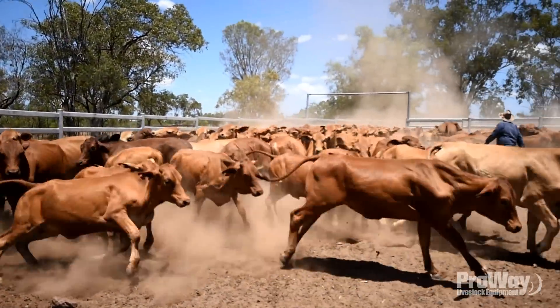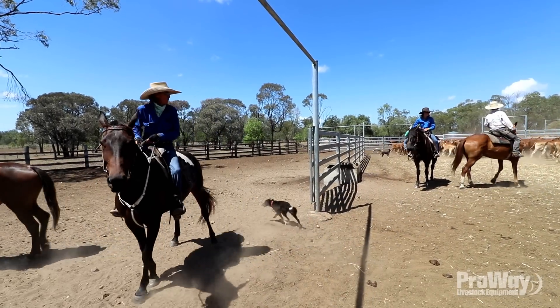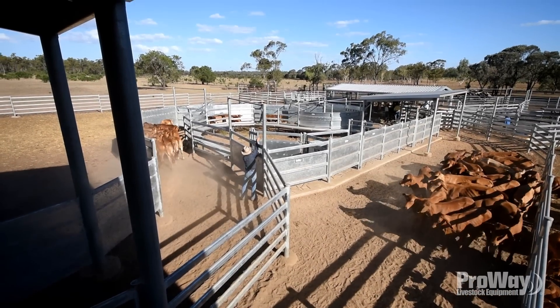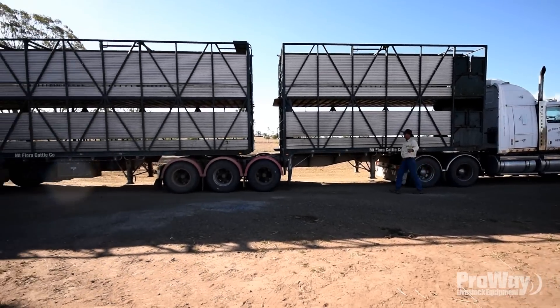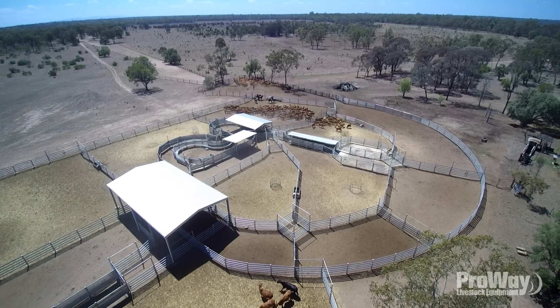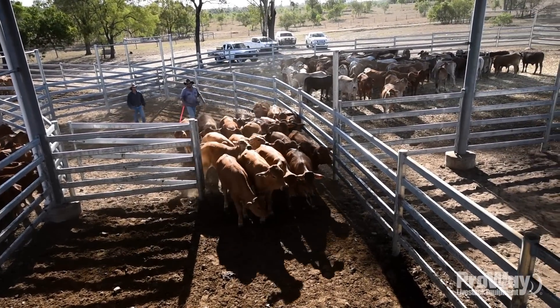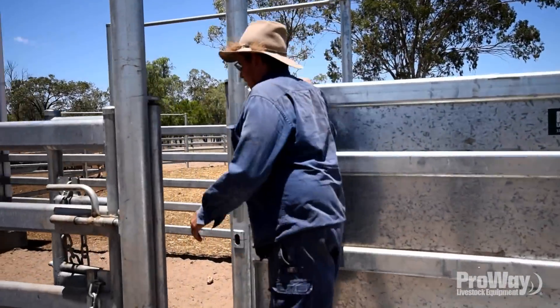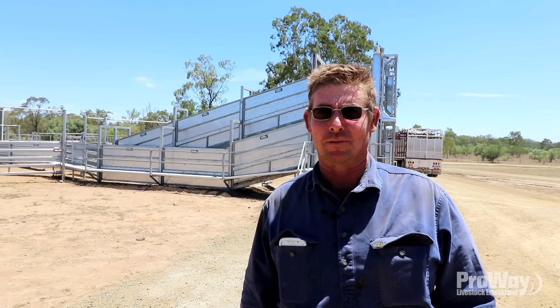As soon as they were completed, the following week we had cattle coming in the yards. It was a relatively quick build, which was the attraction to me — between rounds of mustering we knew the yards were going to be completed so we wouldn't be held up. The Proway team were really helpful and very understanding that we had to stick to a time schedule. These are our main home yards, the central yards where all our weaners come back to be processed for sales and weaned. We really didn't have much of a window for delay, and we're very happy that construction was kept on schedule and didn't impact on our mustering program at all.